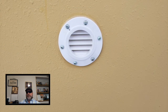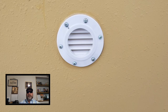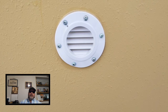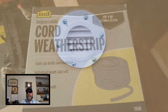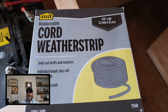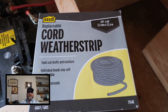Okay, so here's the vent from the outside. After attaching the screws, I ran a bead of silicone around the edge, and behind the flange there's a layer of screen that's a bug guard to keep the bugs out. And I ran a couple of beads of this weather strip cord behind the vent before installing it as well. This stuff works great for sealing against both wind and water.